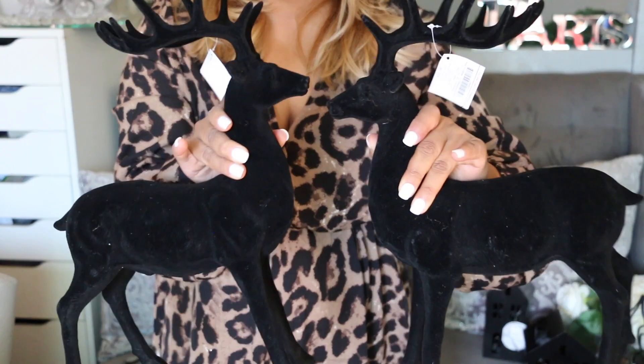The reindeers — let me go downstairs to bring them up. I also have some champagne ornaments in the garage but I won't bring those up today. Okay I'm back — oh my goodness, I cannot get over my deers, they are gorgeous! Regular price was $50 each but Hobby Lobby always has discounts — I got them on sale for 30% off. When I first saw them I thought I could do a beautiful tablescape with the reindeers in the middle, surrounded by candles and greenery.